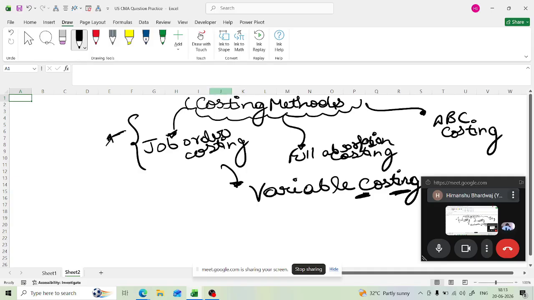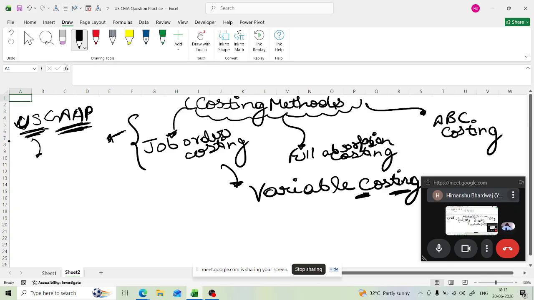If you see any type of costing, let's say under US GAAP, right? We are learning a US specific course. So in the US, we don't have, like in India we have Indian accounting standards, the US has US GAAP. In India, we use the rules of IFRS, right? Some countries use IFRS, some countries use GAAP. So the US basically uses US GAAP. They are somewhat similar, but in a few of the concepts, they don't match with each other. So we have to make some distinction between IFRS and US GAAP.